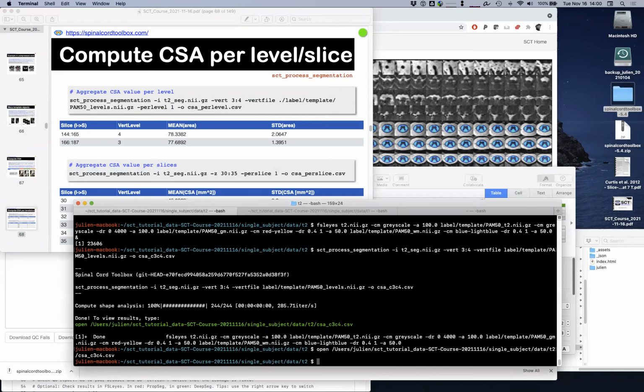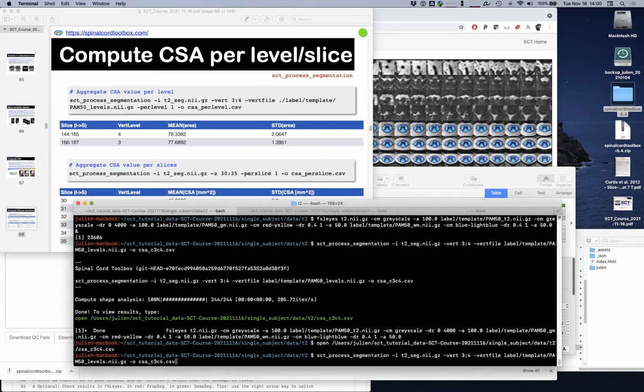So I'm pressing the up arrow so that I have the same command as before that I can rewrite. What I'm doing here is the same, and I'm calling it per level. And I need to add the flag per level 1.